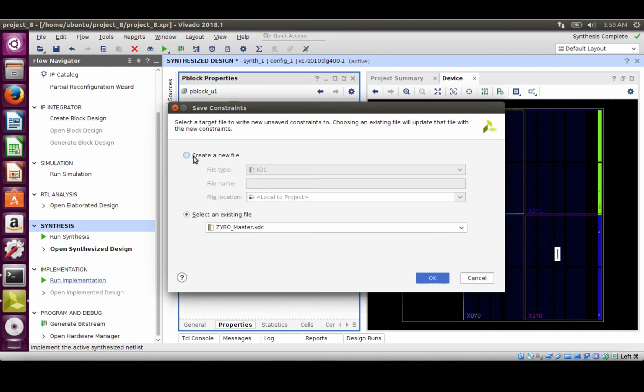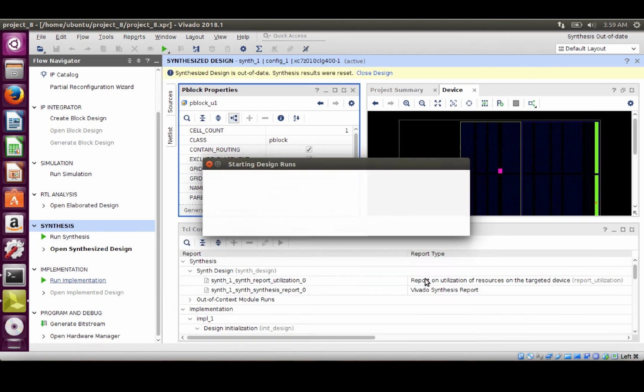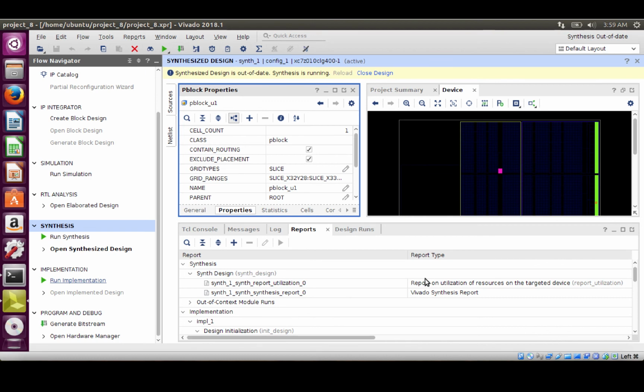I will use a new file because I don't want that constraint to be added to my constraint file. Okay, it takes a few minutes, or a few days in a big design, so I pause the video.